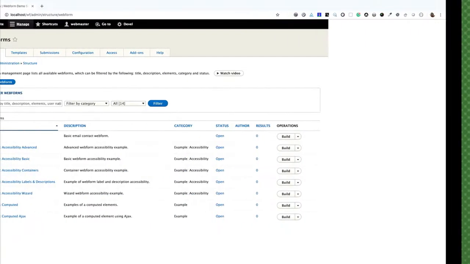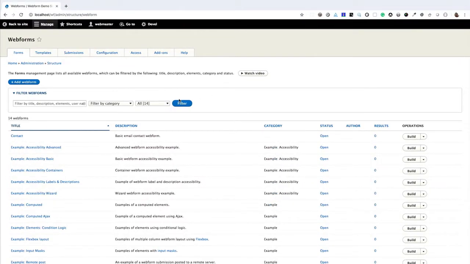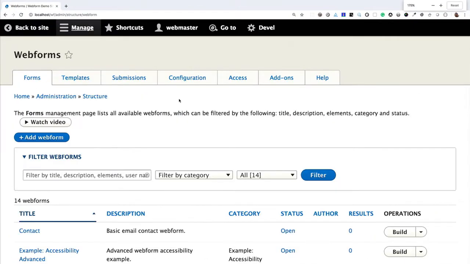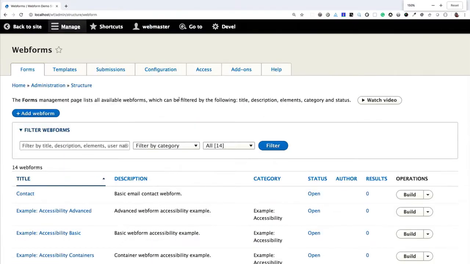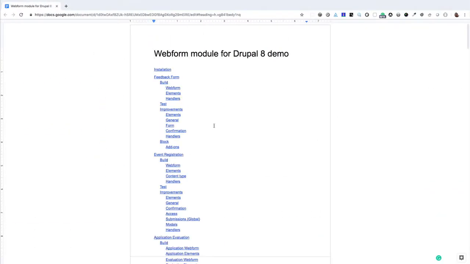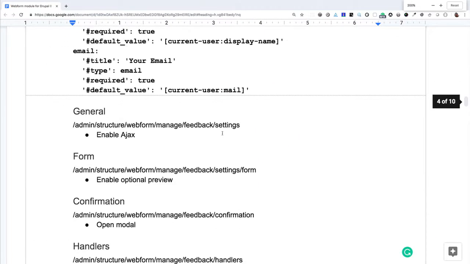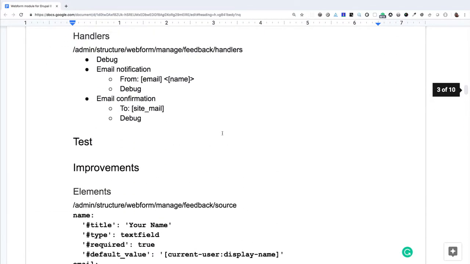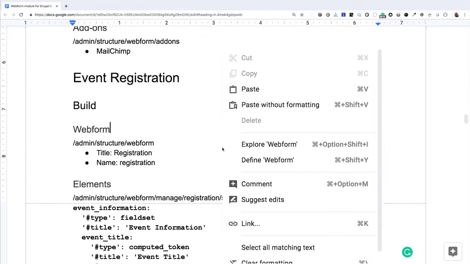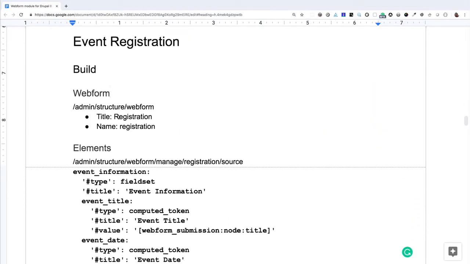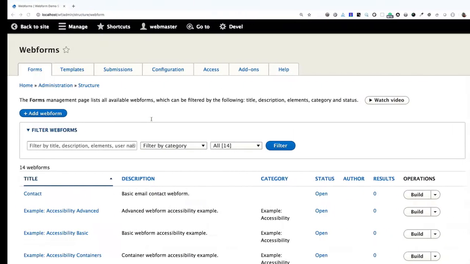All right, so for the demo, I'm going to make this a lot bigger for everyone. It's a clean install. I have some notes here so that I don't lose track of things. And we are going to event registration. The first thing we want to do is start on the web form, which is a registration form. I made the decision to do a lot of cutting and pasting.